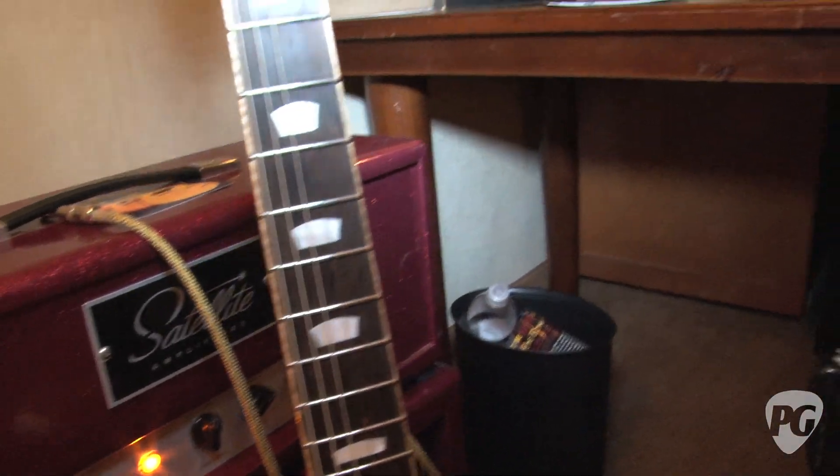Cedar is pretty unusual for an electric guitar — it's pretty common in tops on acoustics, but what made you choose that for your solid body? Well, Spanish cedar is mahogany — it's a misnamed mahogany, and it's kind of an unknown thing in the guitar world. A few builders overseas turned me on to it, and a few guys in the U.S. use it. It's pretty common for classical guitar necks. We were using more traditional African and Honduran mahogany, and we liked the tone but really didn't like the weight. Spanish cedar shaves a quarter of the weight off — the junior in African mahogany was closer to 9 or 10 pounds, and now they're 7 pounds. They're just huge sounding because of a big, warm mid-range. There wasn't a single tradeoff we didn't like, so we've been using it exclusively ever since.